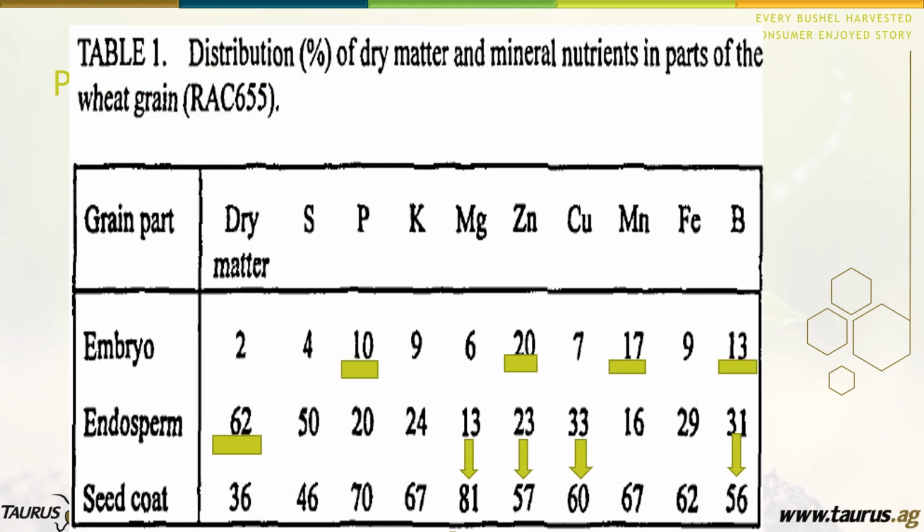And this one is an old slide, and it's useful because this is the seed. The plant redistributes the nutrients going into various compartments into the embryo. And you can see that it's got a lot of zinc, a lot of manganese, a lot of boron, a lot of phosphorus. And then it blends in those minerals into the endosperm as well.